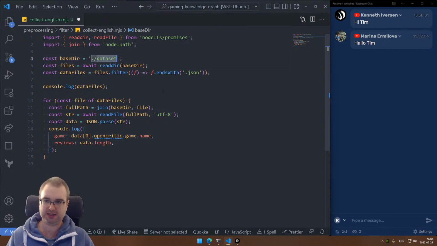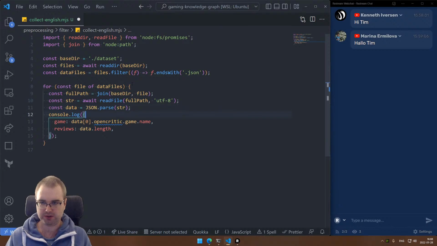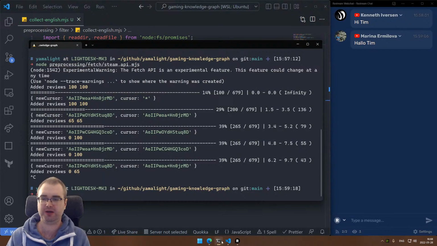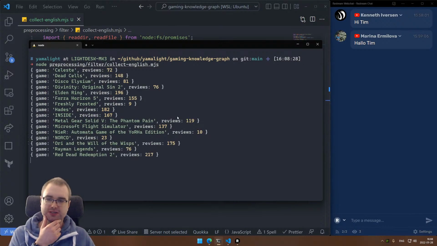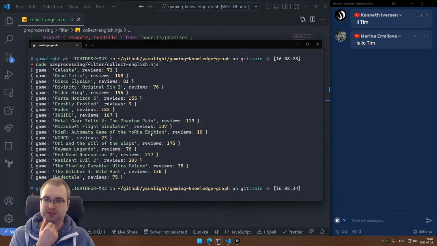Essentially what we do is we take the dir, we get all the files, we get all the JSON files. In this case, we don't really care about that. We load the files, right? And then in this case, let's console log. Okay, so this was the code I ran last time to check how many reviews I have. As you can see here, there are 20 games, and some of them have hundreds of reviews, others have dozens at most. So it's a pretty varied data set. It's not overly large, so ideally you want to run experiments like this on something a bit larger, but I think for our case, that's probably enough.